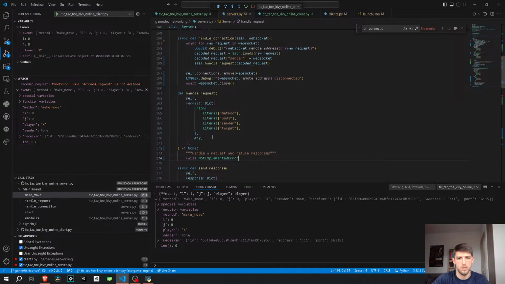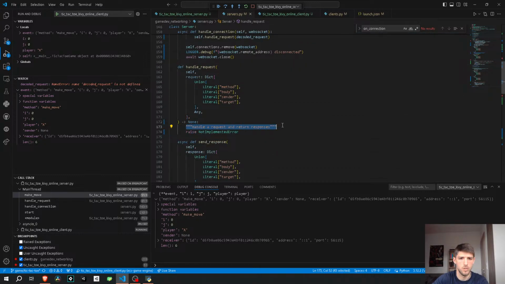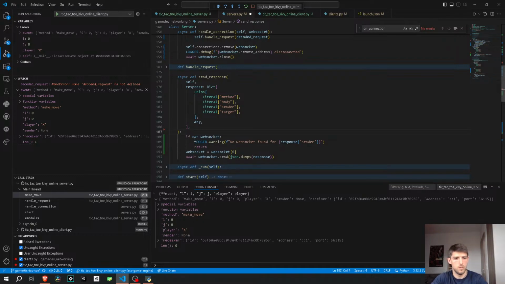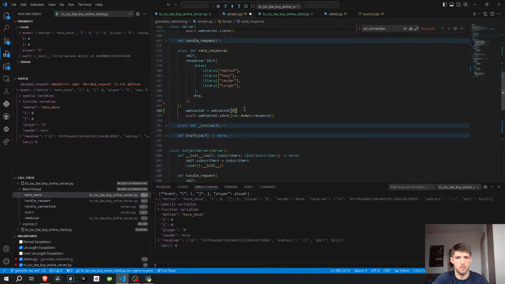It's actually preferable, I would say, because this way the developer would know that you have to implement this, and when you come to it and see the docstring handle request and return responses, I'll also update this, and basically this, and then send response, and we won't get this here, also this and this.